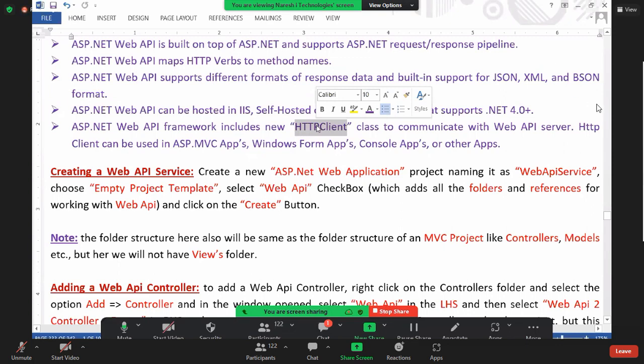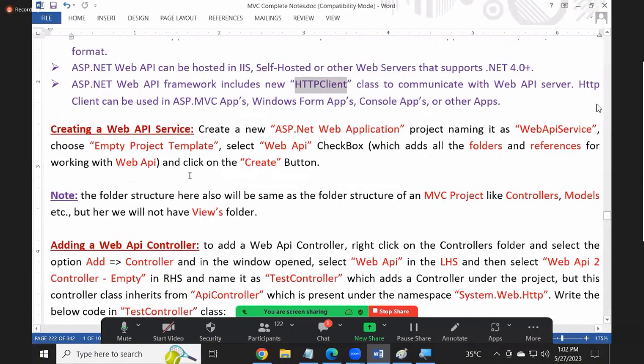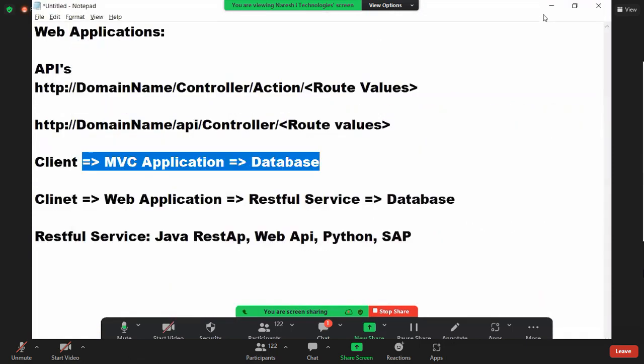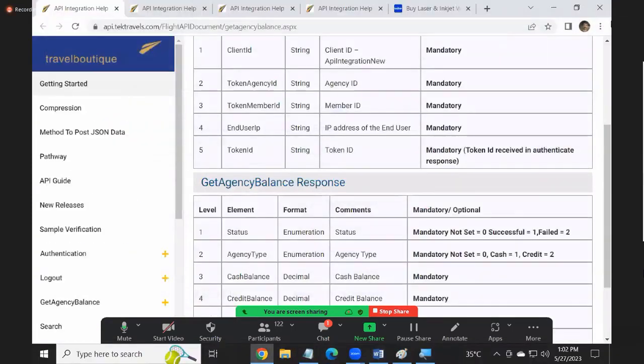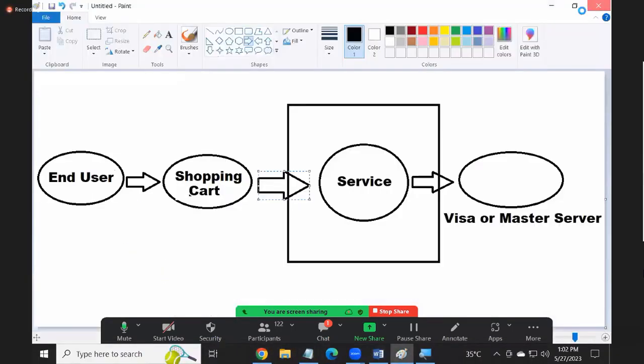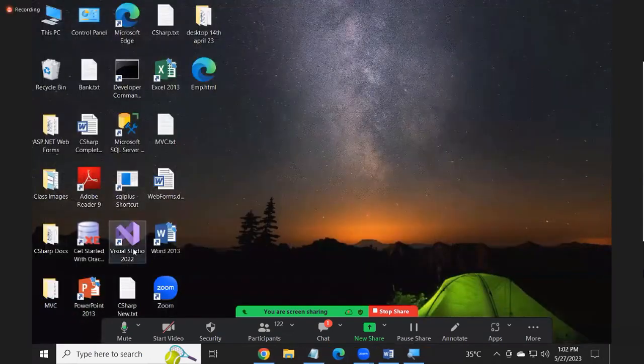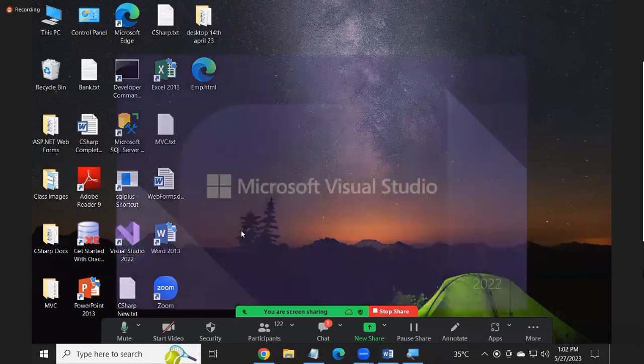We'll use that class and we'll call it. Okay? Are you clear with this, guys? Yes or not? I'm not showing you how to build a web API, but just have a look at this. Tomorrow, if you want to build a web service, hold on. You want to build a web service now.